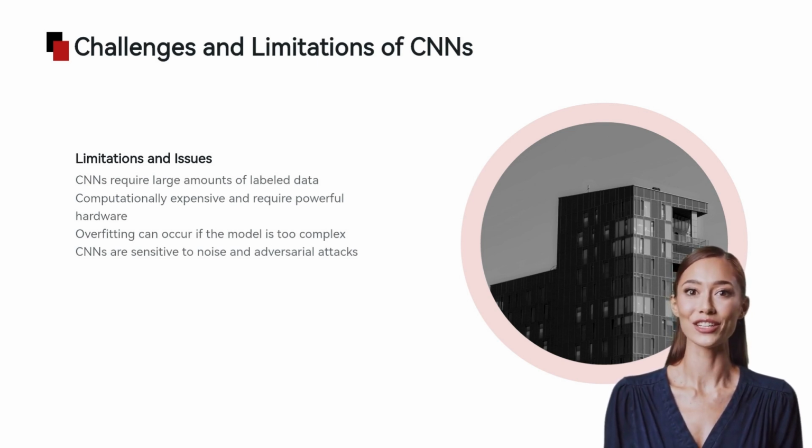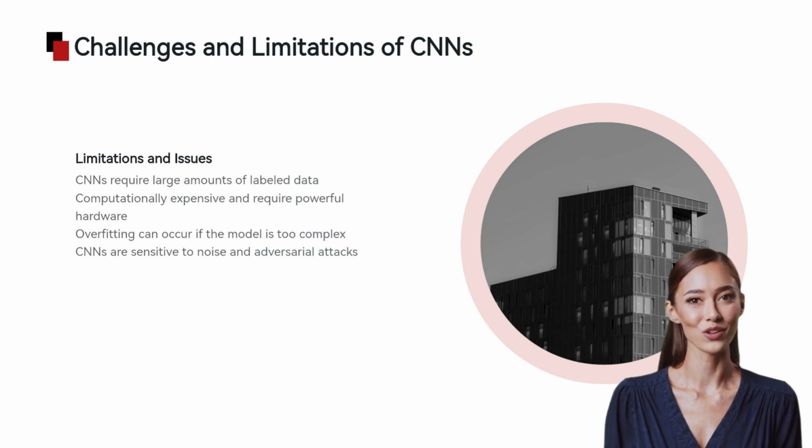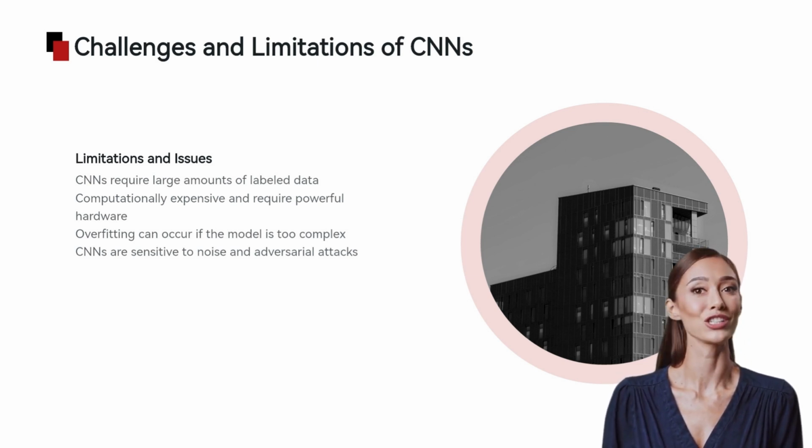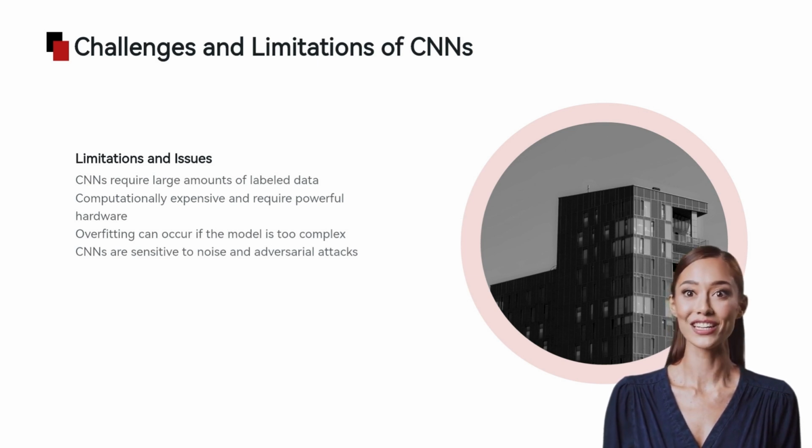Overfitting is another concern, especially in very deep networks. If the model is too complex relative to the available data, it can memorize the training data rather than learning generalizable features. Regularization methods like dropout and weight decay are used to prevent this issue. Finally, CNNs can be vulnerable to noise and adversarial attacks.